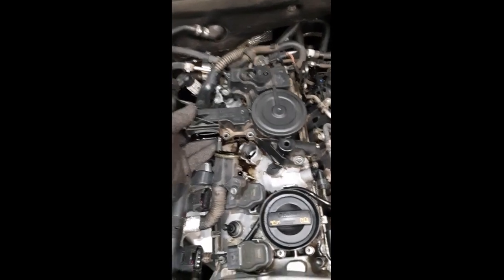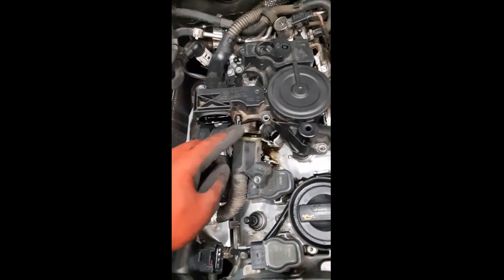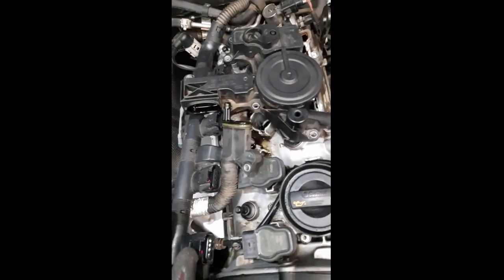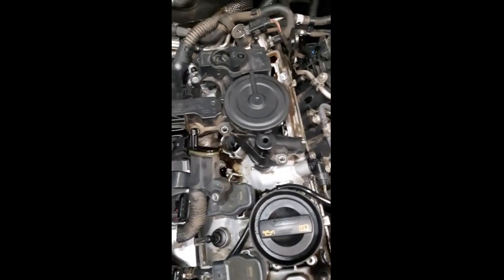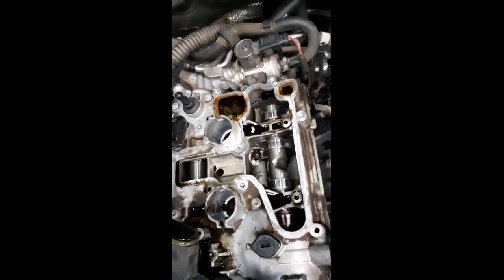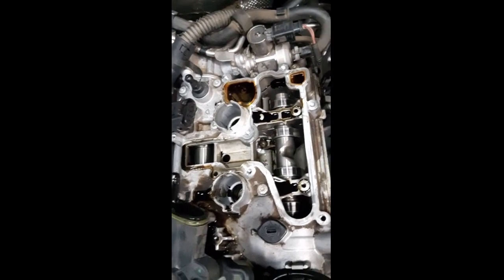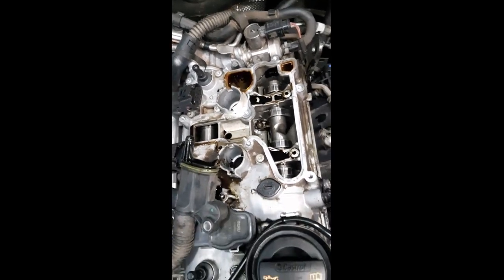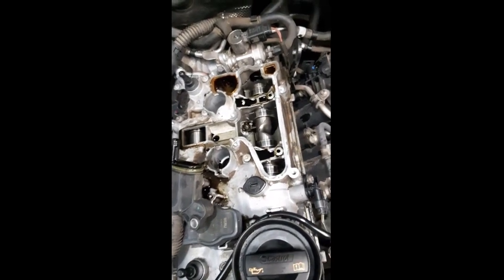Okay, so I got the PCV valve off here. This is the guide I was telling you about. Some of the guys break it off, and then it's got no way of securing it there again. Also, for a bit of a heads up, the oil spill that you see here is oil that was inside the PCV valve. So just be cautious when you're doing it. Also when you're lifting it, just note that you are exposing your camshaft, so lift it carefully, preferably try to clean off the top of your engine before lifting up the PCV valve to prevent anything falling inside there.